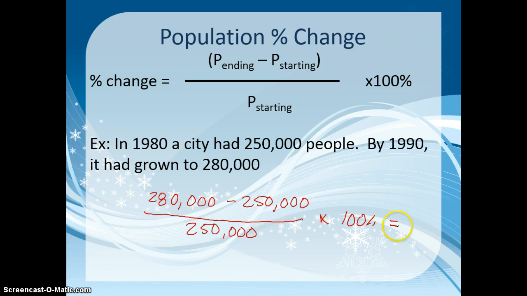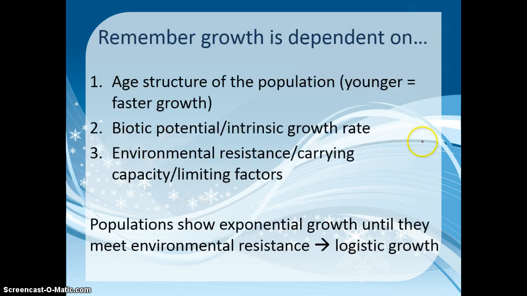So you can go ahead and plug that into a calculator, and go ahead and pause here and do that. And if you calculated this correctly, you should wind up with a population percent change of 12%. So that's the percent that the population has changed over this period, in this case of 10 years. Right. So remember, any of these changes, and usually we talk about this in terms of growth, but it could be a decline in population too. It depends on these things here.